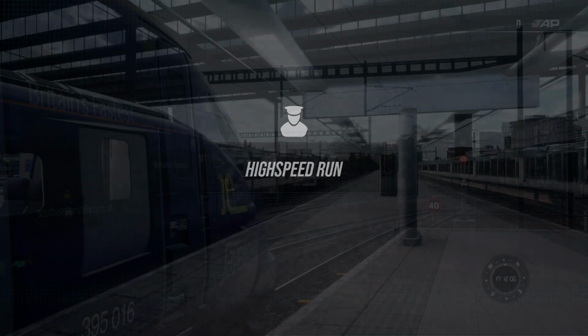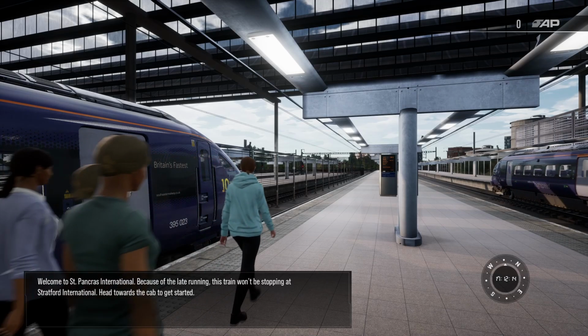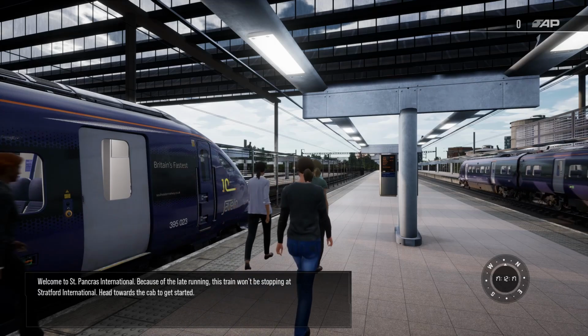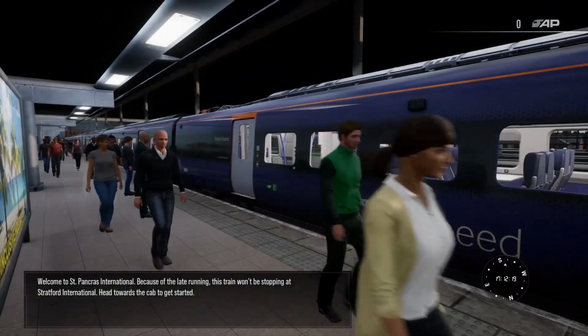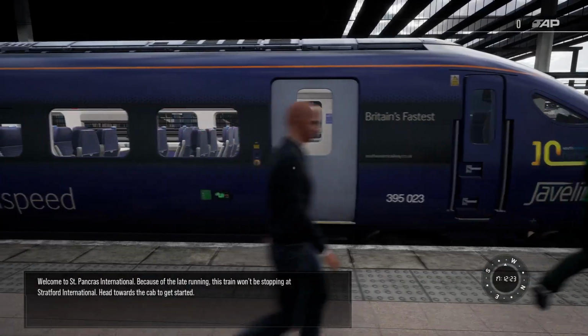So, high speed run. Welcome to St Pancras International. Because of the late running, this train won't be stopping at Stratford International. Head towards the cab to get started. We'll be driving the Class 395 Javelin of Southeastern High Speed.